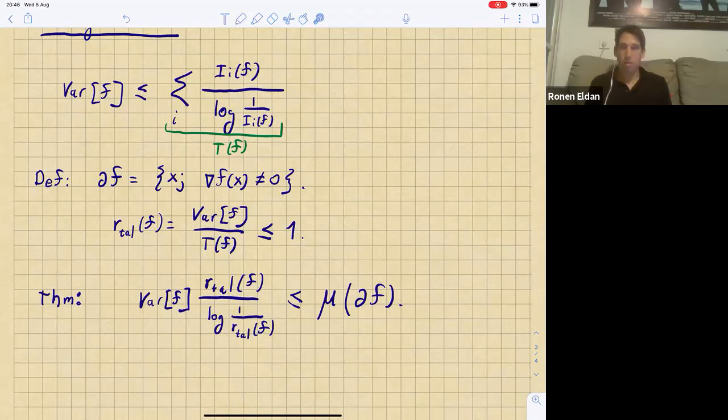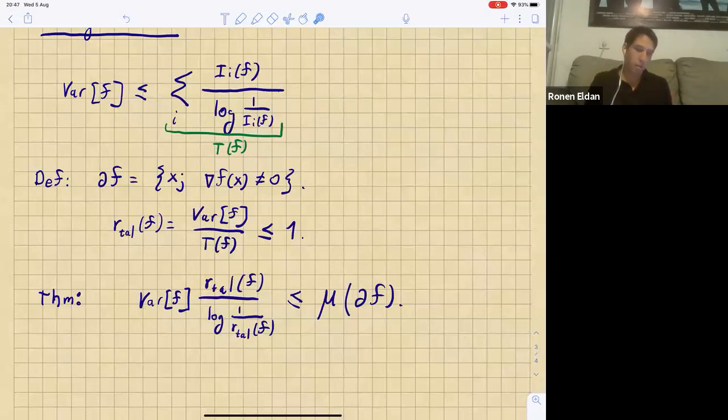So one consequence is that if this thing is actually 1 or omega of 1, not much smaller, then the vertex boundary is of the same order as that of the variance, which basically means that most points, the variance is kind of like the expectation here, they're also of the same order because it's a Boolean function. So it means that a proportion of points where f is 1 are also inside the vertex boundary.